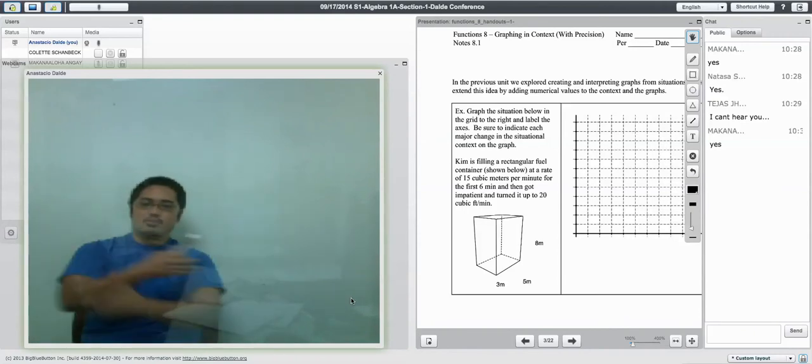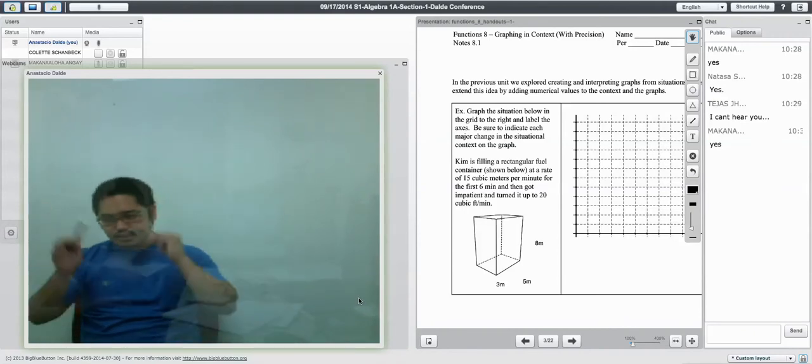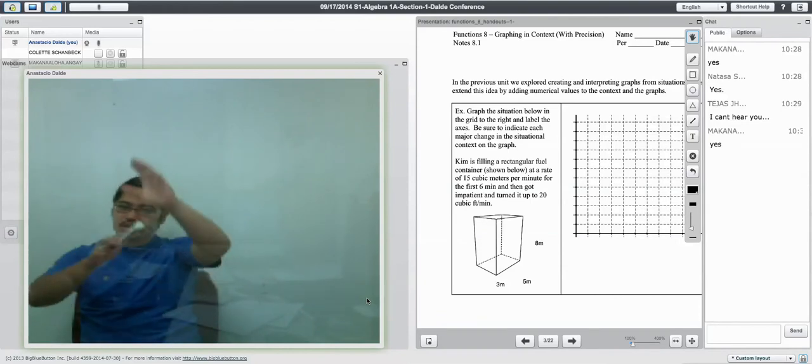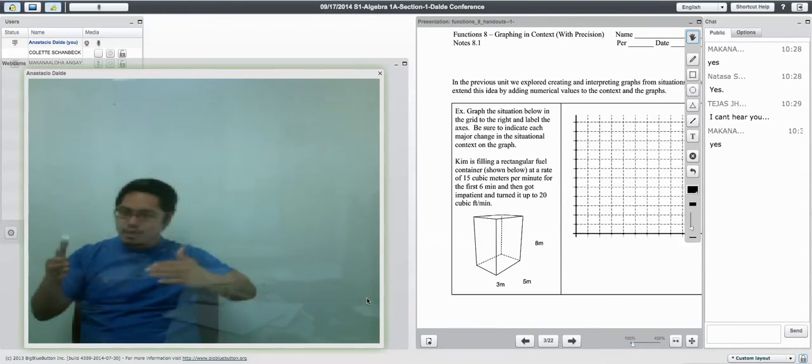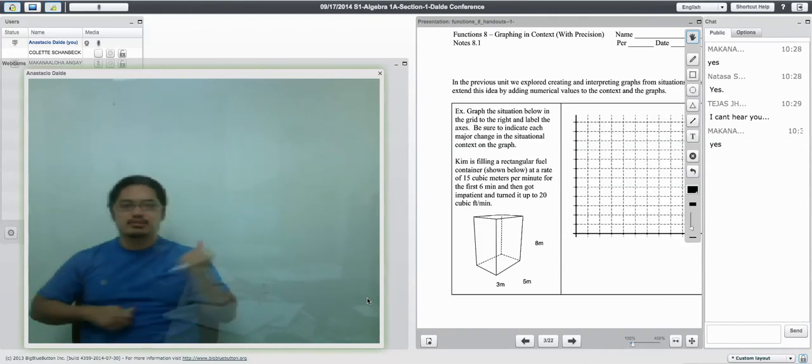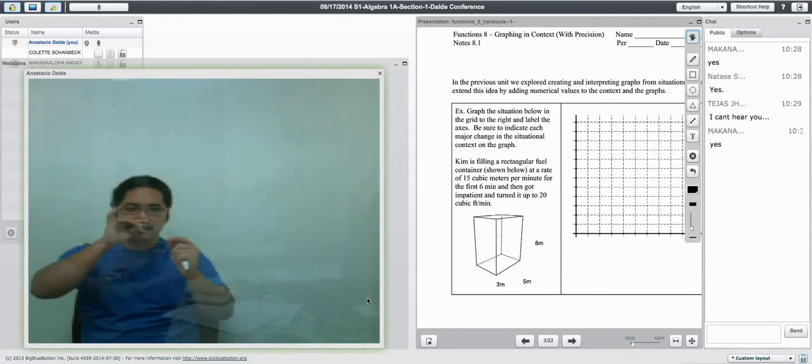Check this out, folks. What we're going to do is graph these things. Now, what we have been doing is just drawing what the graph might look like. But now we're actually going to put some numbers to these graphs and get accurate pictures of how the graph looks. So here's what I've got.